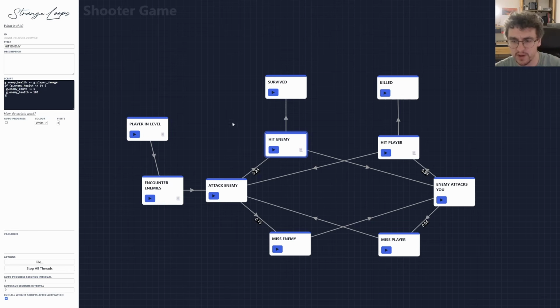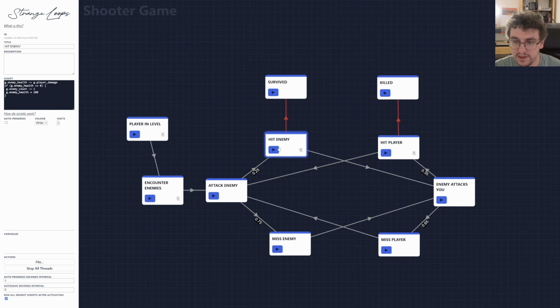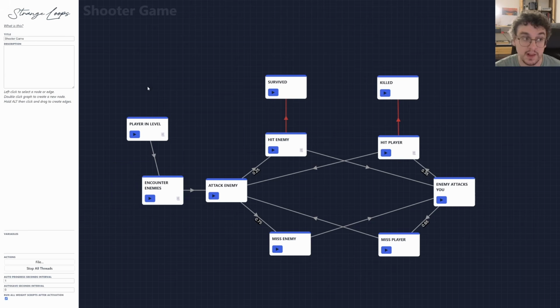Because we're only dealing with one enemy, it's almost like the enemies are in a queue and you attack one and then the next one comes. That's pretty much how video game combat works anyway. So this, and now we can actually start rolling the dice on these. They miss, I miss, they miss, I miss, they hit, I miss, right? I think 75% chance of missing is probably unlikely, so I'm going to bump this back up to 5.